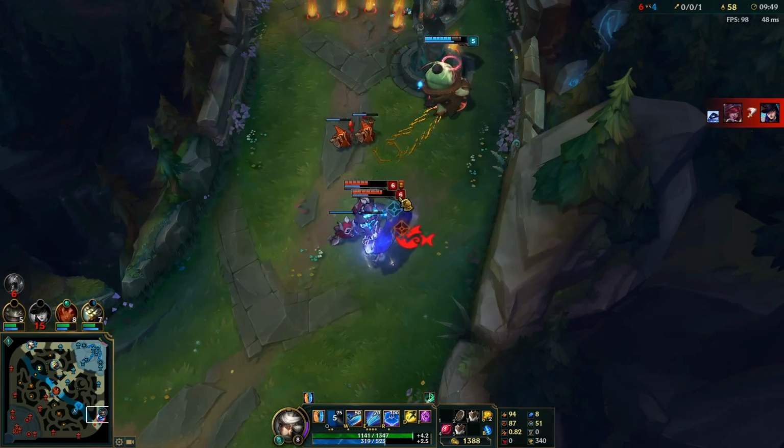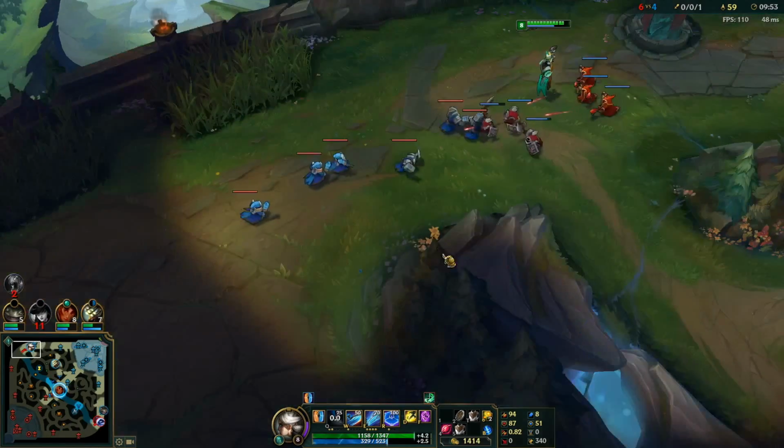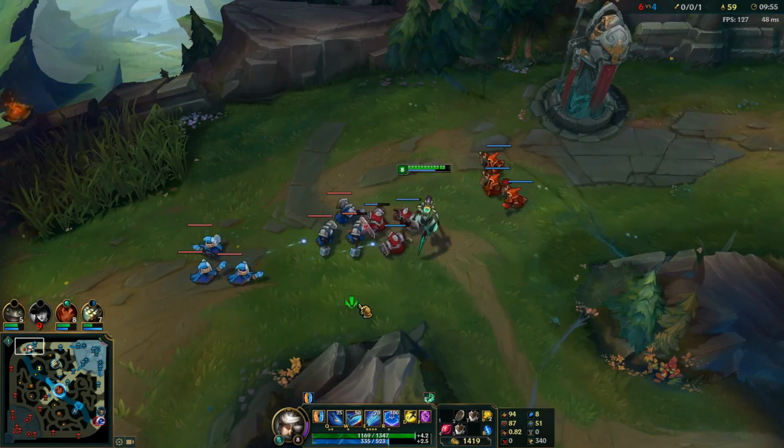Dodging seems to be a kinda weak spot, low. Well, I'm not really strong enough to fight both of them. So I'm just gonna chill.